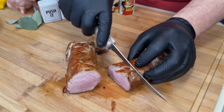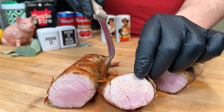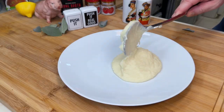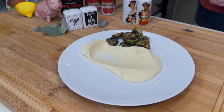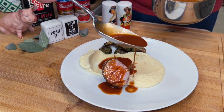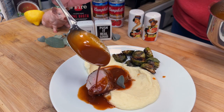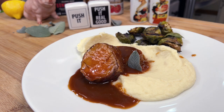Give me a couple slices of that. Creamy celery root puree. Roasted Brussels sprouts would be nice with this. Prosciutto wrapped pork and sauce Espagnole. Like a thinly sliced bacon wrap filet. Give me more of that sauce. That crisp little bit of prosciutto wrapped around there with the sage.